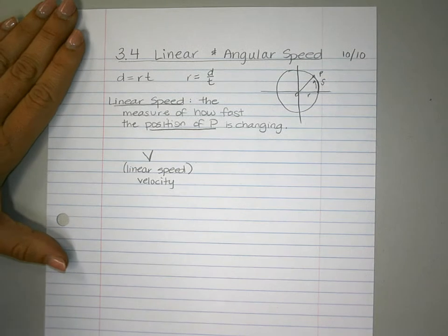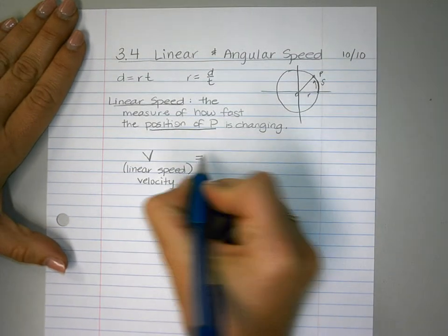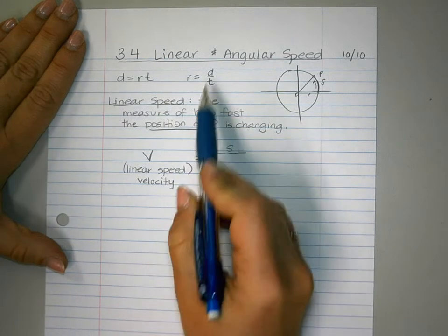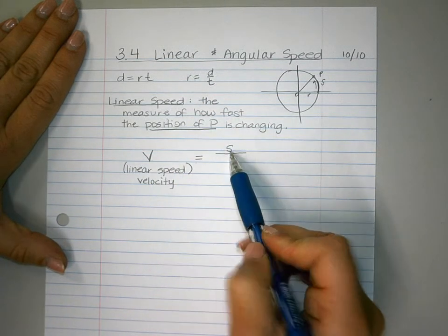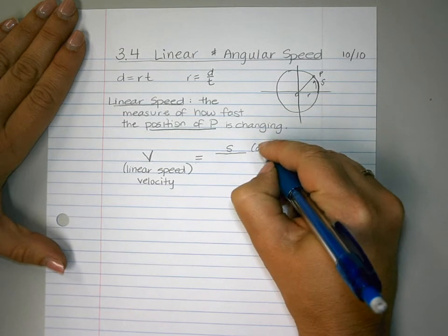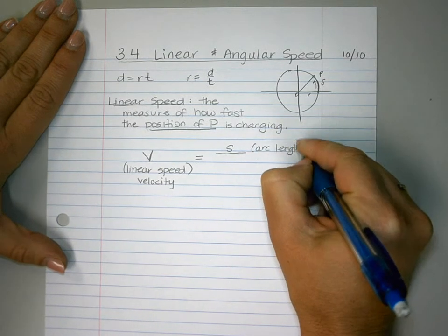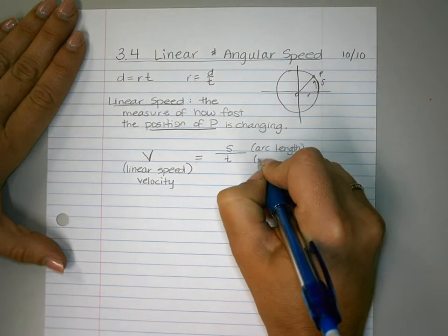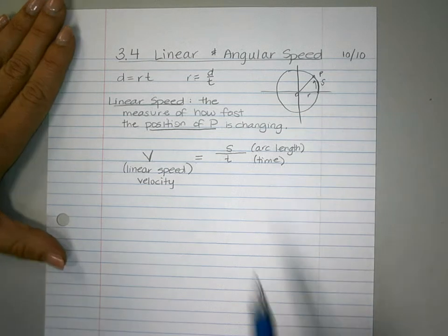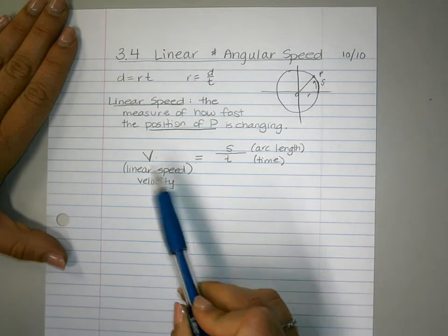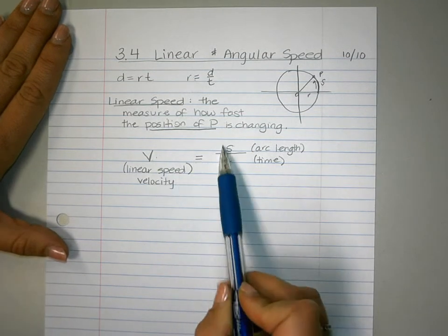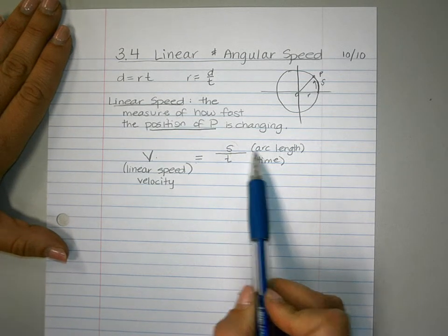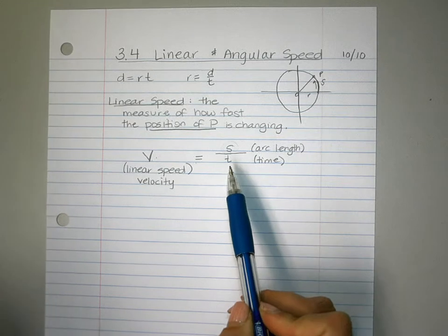So V for velocity. V equals S, the arc length. So this is our distance. So here's rate, speed, S being our arc length, and let's just go ahead and write that there. Arc length divided by time, T, time. So in disguise, I'm hoping you're able to see this, that in disguise, this is really R equals D over T. Speed equals the length, the actual distance that this point is traveling. This point is traveling in a circle, so we're talking about the arc length, divided by the time.